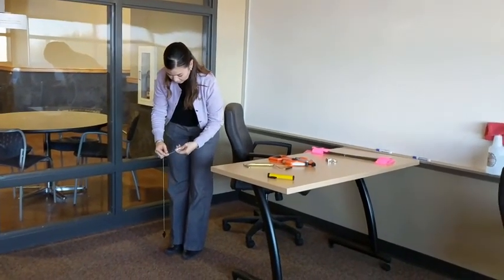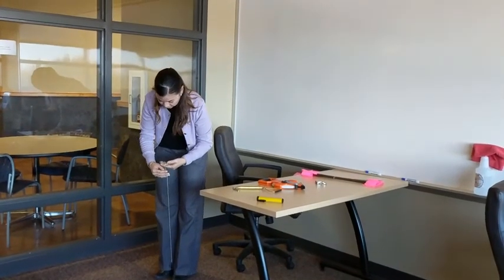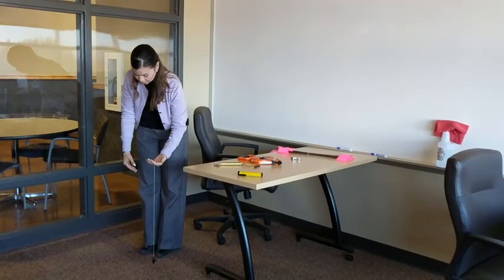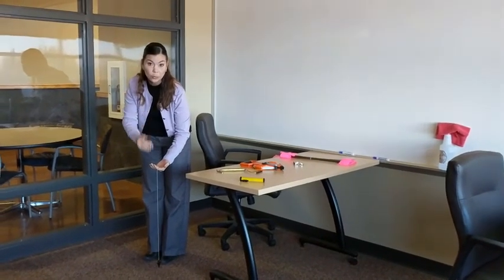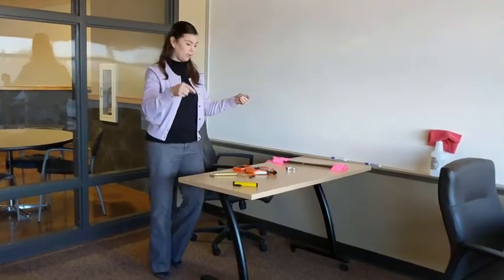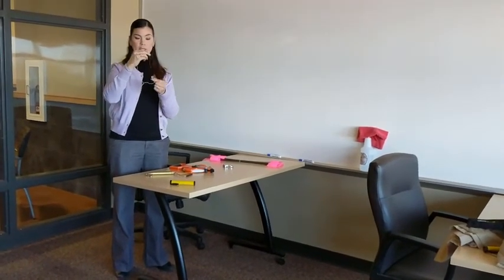And you can unroll this, and then there's a little bit of entryway here, so you can kind of lock it in place. You hold it like this, and you have to let it kind of stop moving naturally so that you know that you are level with the ground. Well, not level, actually, normal with the ground. That's the word. And both parties at the end of the tape are gonna have their own. You need to make sure that the plumb bob is perfectly straight.